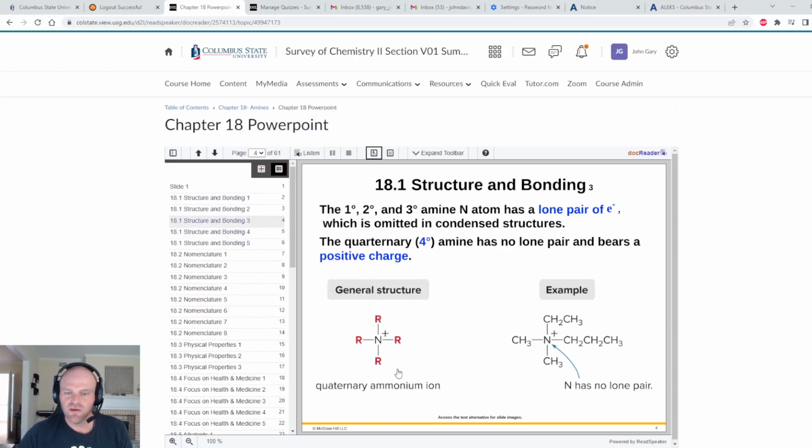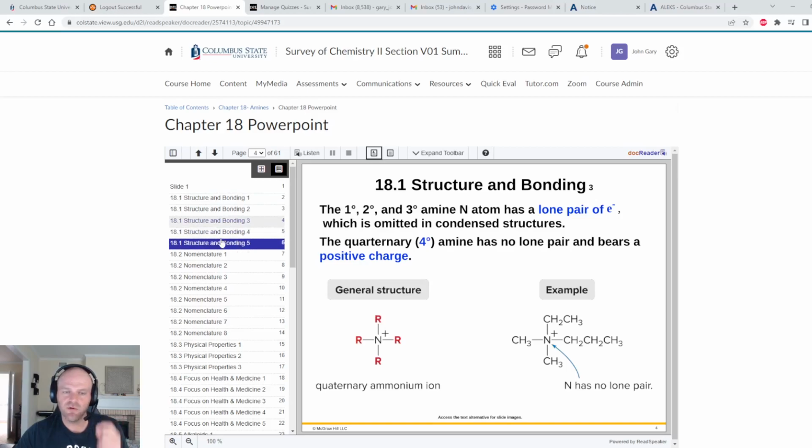All right, so kind of be familiar. Ammonium, ending in an M, means that it has that positive charge and it has four substituents, four carbon substituents, but it could also be hydrogen. If you have four hydrogens there, we'd also call that an ammonium ion. But it wouldn't be a quaternary ammonia because the terms primary, secondary, tertiary, quaternary only refer to carbon attached atoms. Okay, so I hope that makes sense.